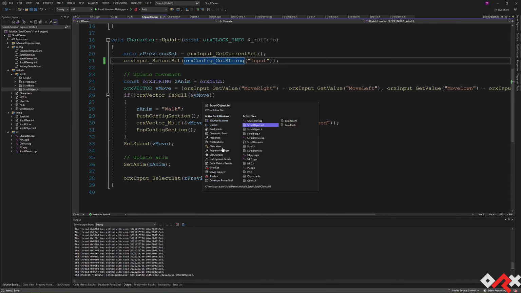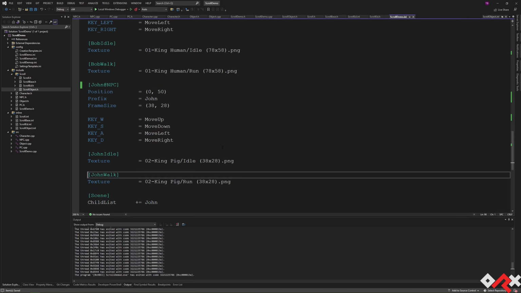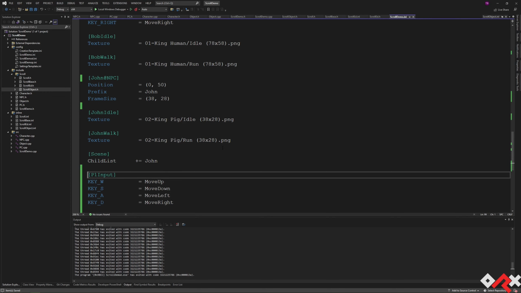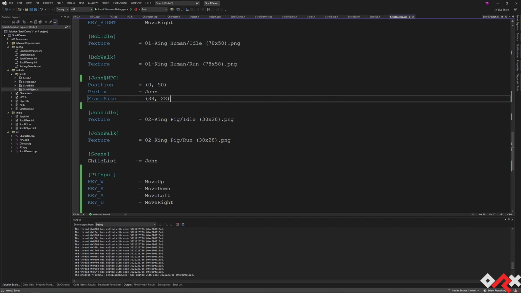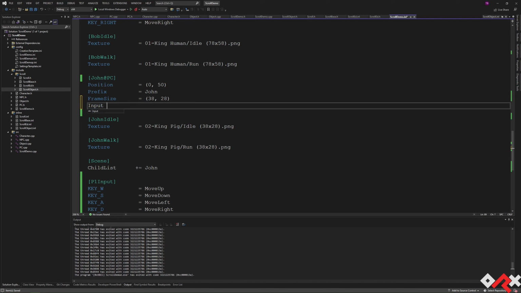And all you have to do inside the scroll demo INI is say, okay, this is P1 input, and player 1 input is this. And here I say, okay, John, you're not an NPC anymore, you're a PC, and your input is going to be player 1 input. And this could be easily changed on the fly at runtime.